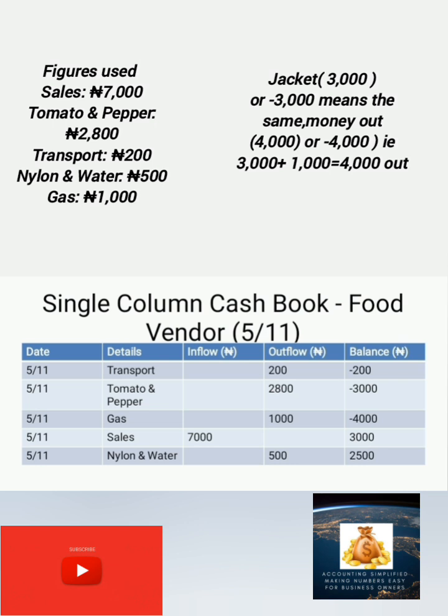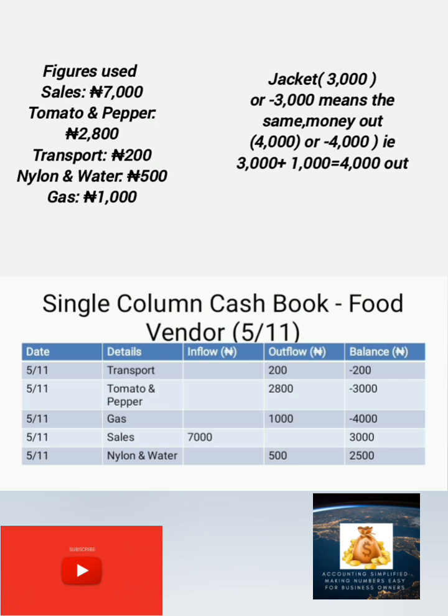Now, what will be in your balance? Your balance is going to be 3,000 naira in bracket. That bracket means it is a negative. It means that it was the money you spent, money out. Do you understand? Now, on the same 5th, you also bought gas. That's the next thing that happened in your business, right? So you write underneath tomatoes, underneath tomatoes, where you have description as the main heading, you would write what? Gas. Gas, how much? 1,000. Are we together?